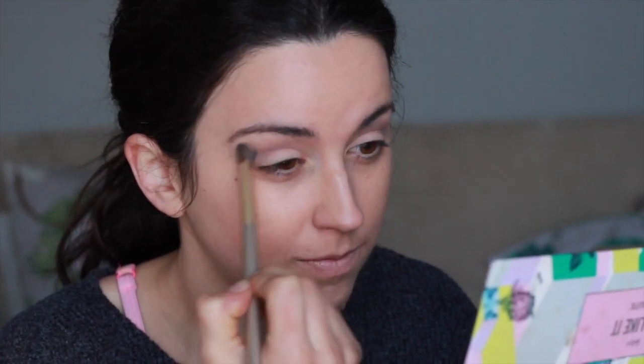Right, so now I'm going to blend. So I'm using the same brush that I applied the cream eyeshadow with, and I'm just going to blend, blend, blend. I cannot stress enough how important blending is and how much better it makes your eye makeup look. So I'm just going over the lines and blending those out.